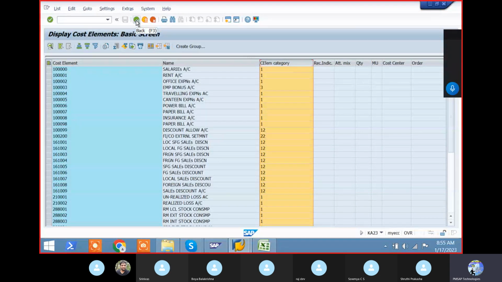Once GL accounts are created, then run this option. We have two options, either FI level auto creation or CO level auto creation. If you use FI level auto creation, then during your GL account creation it will create the cost elements automatically. If you are not using FI level automatic creation, then follow CO level automatic creation.